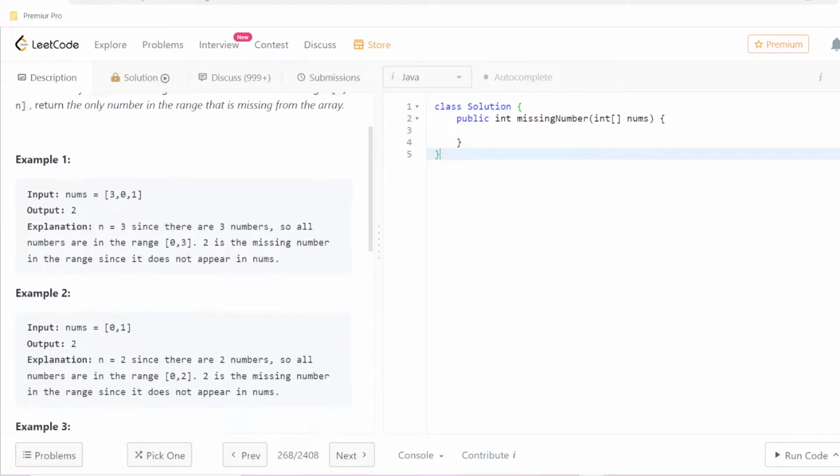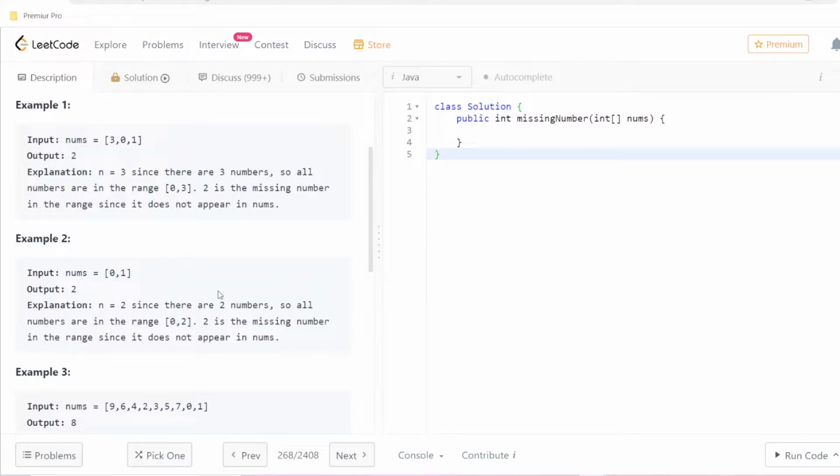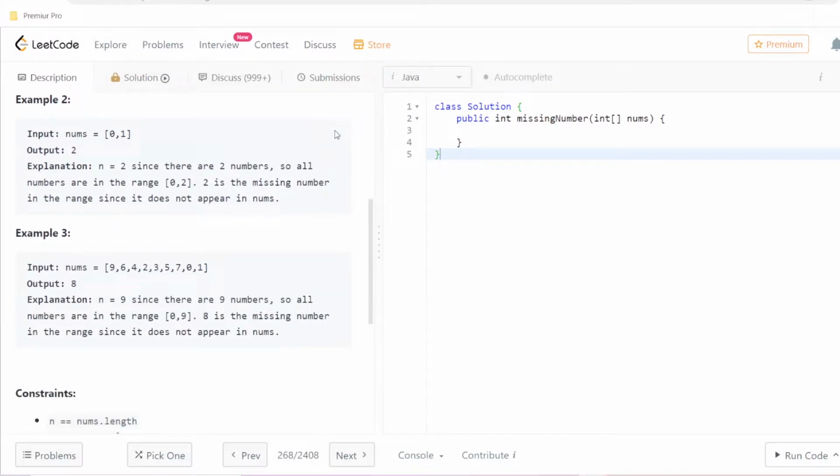Again, if we see this example here, n is 2, so possible values can be 0, 1, 2. But only 0 and 1 are present, 2 is not present, so 2 is the output here. Let's say we see this example as well: n is 9 here because 9 is the length of the array, so possible values will be 0 to 9.